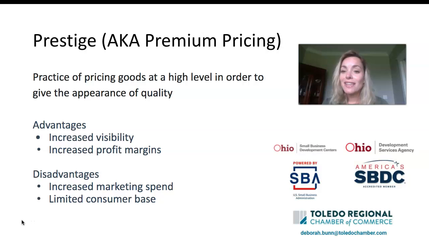So again, everything I talked about today was at that high level, but it gives you an idea of kind of where to start when you're looking at your business, and especially if you haven't entered into this space yet. So cost plus, very simple to use. Market includes a lot of variables and very dynamic, but you can price more effectively in that space. And then premium, if you really have that strong brand image, you can use.